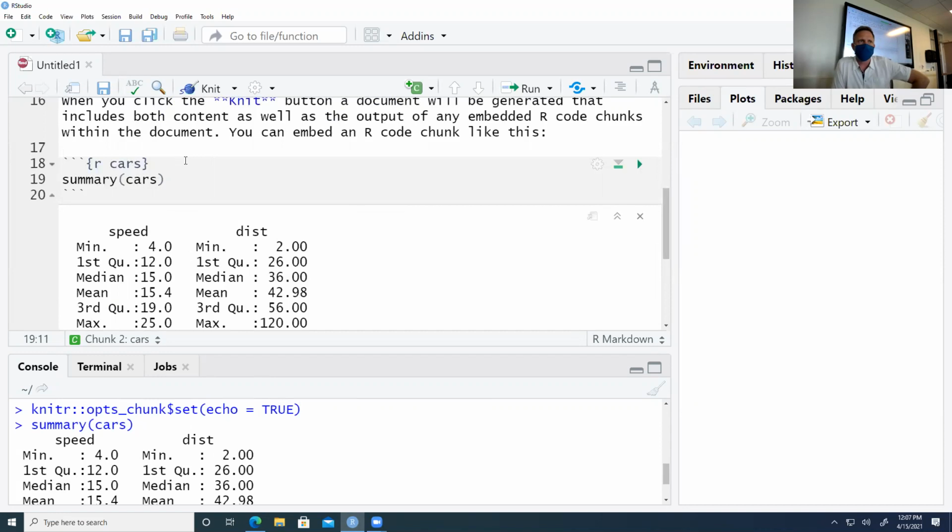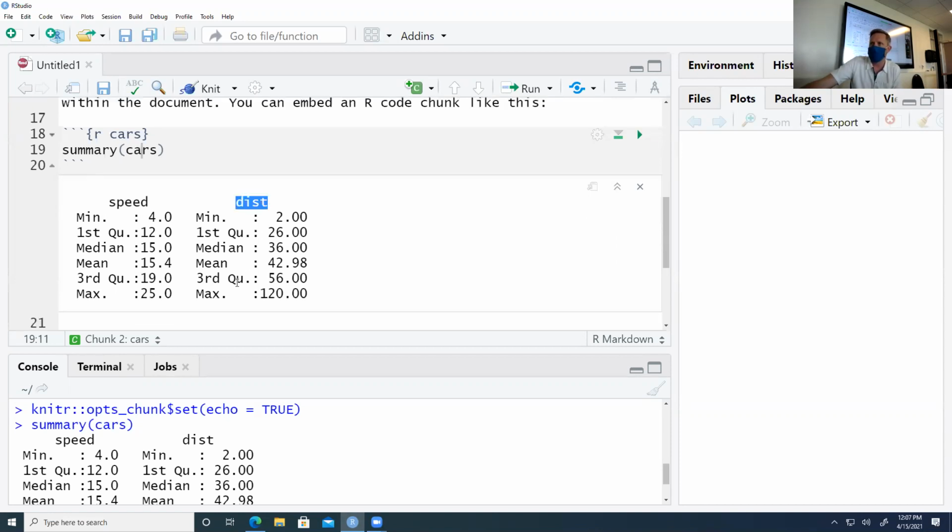new data frame that has more information about vehicles. I know we spent a lot of time talking about those early on in the semester. That just happens to be, I don't know if it's an American thing, we're obsessed with cars, but there's just a lot of data out there on cars. And so this one has only two columns, speed and distance, and those are continuous variables. So there's a minimum, a first quartile, a median, a mean, third quartile, and a max. And so we can just show a summary of the raw data within this document.